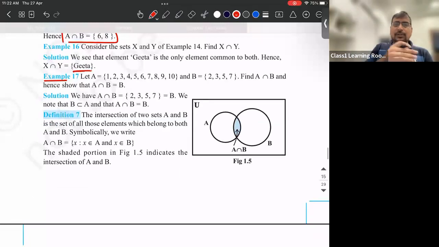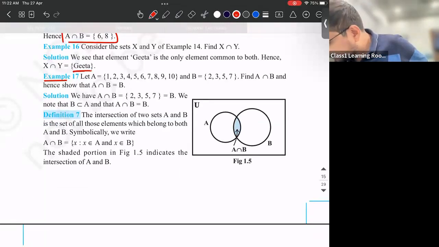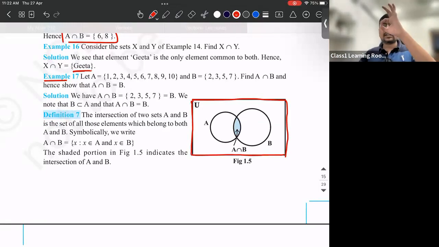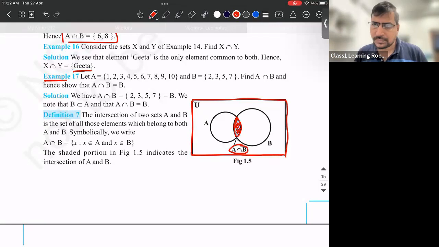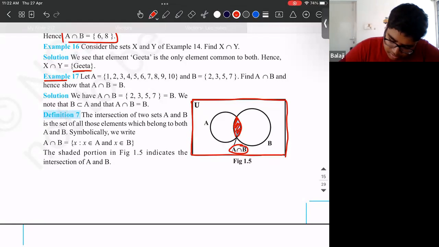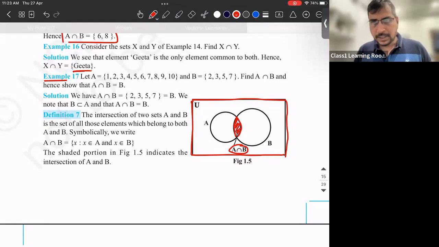Since you have already understood the Venn diagram part, I'll explain the Venn diagram situation here. Again, I'm going to take the universal set. Let's say I take set A and set B like this. If they both are intersecting, then this region is going to give me the A intersection B part. Am I clear with this? Yes, sir. So this is going to be the A intersection B part. Shall I proceed?